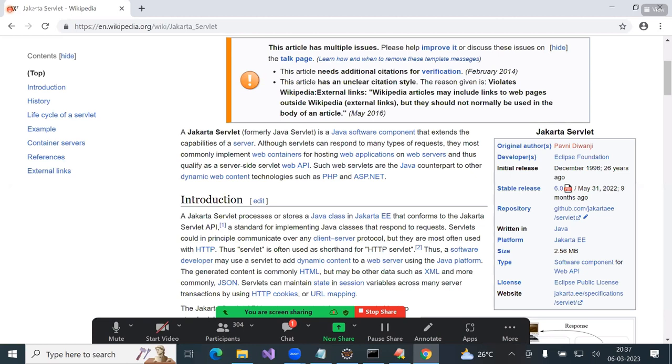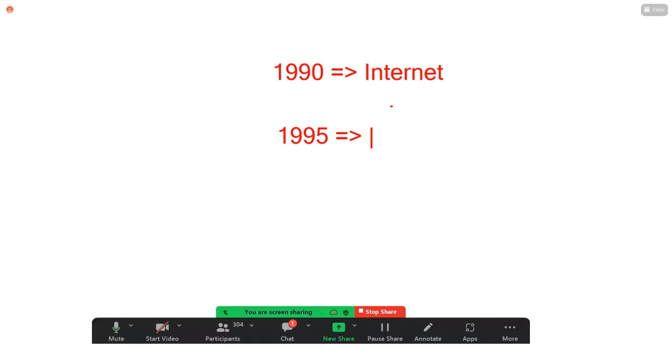So actually, a web application is nothing but an internet application. Internet was introduced in 1990. 1990, internet came. From 1990 to 95, there was no specific programming language to develop internet applications.